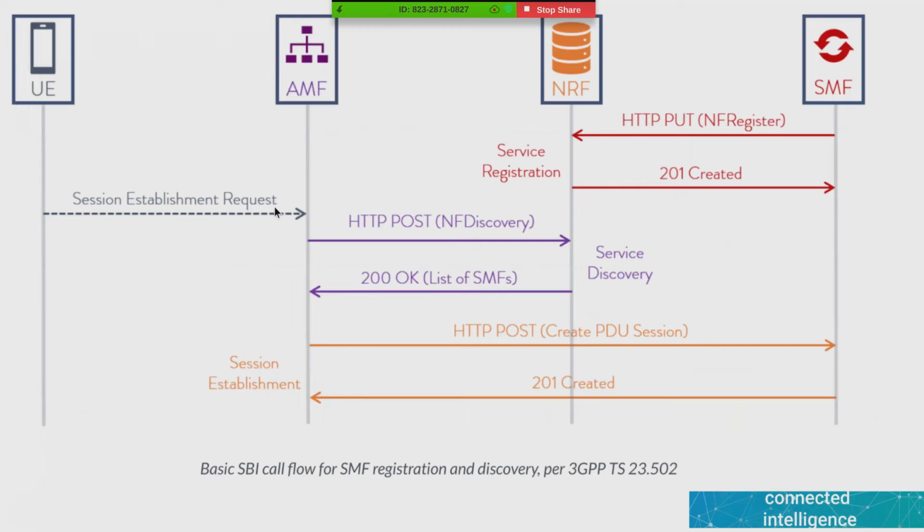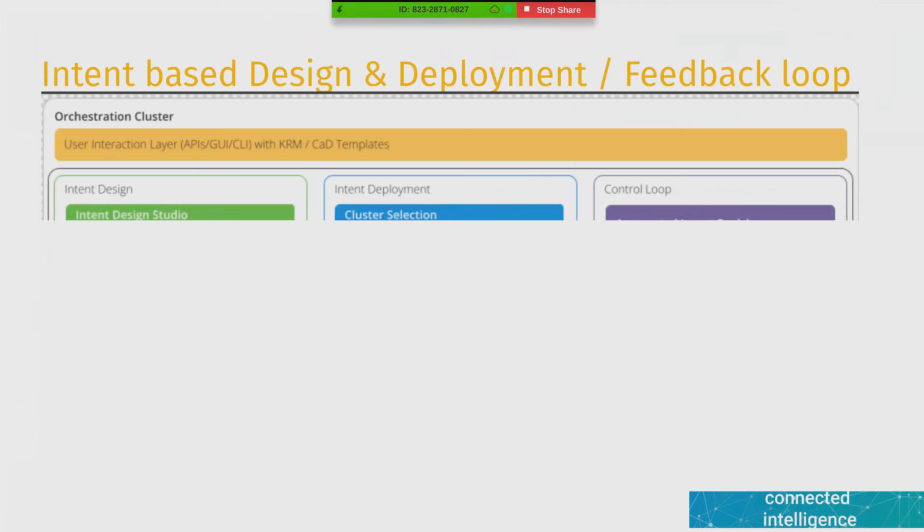UE establishes a session, and that requires service registration and creation of the service. If you have the service which is already registered, then you discover it. And once you discover it, the session management function kicks in. It establishes the PDU session, and then it creates the session and allocates the IP to the UE. So our goal in this case is to follow the SMF 3GPP TS 23.502, which is the standard, and we'll try to see how we can engage with the NEPHIO team, and along with the coupon stack, we'll try to create the CRDs that are necessary.